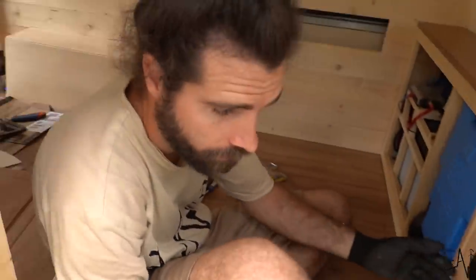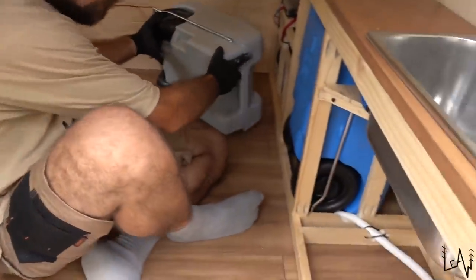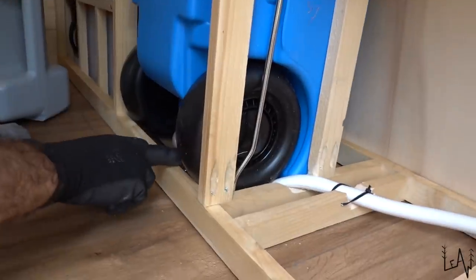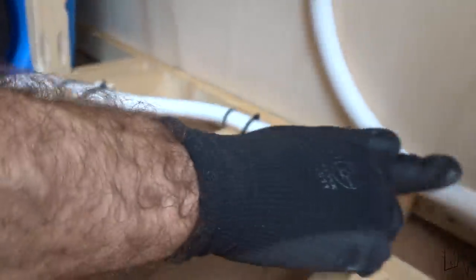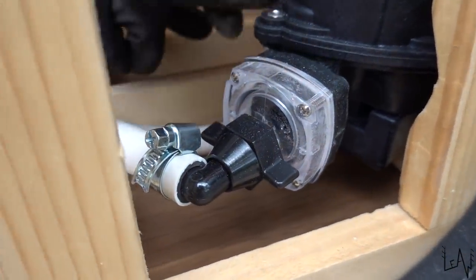The fresh water plumbing is almost complete. We have the pipe that goes out from the fresh water tank, goes down here, goes back there. It enters here. This is a filter. This is the water pump.